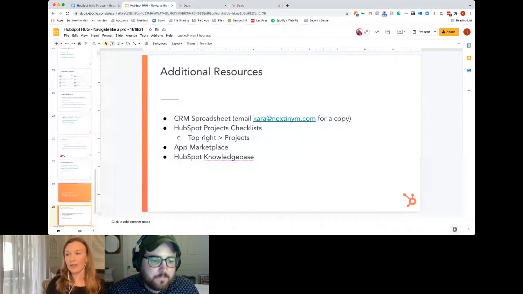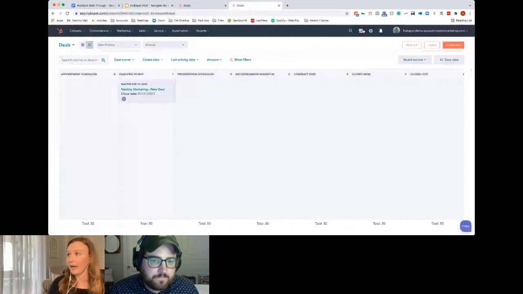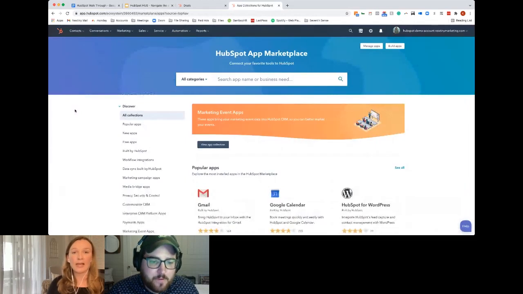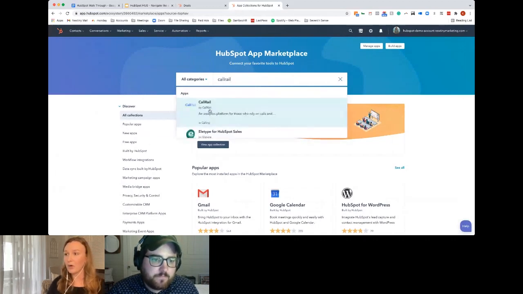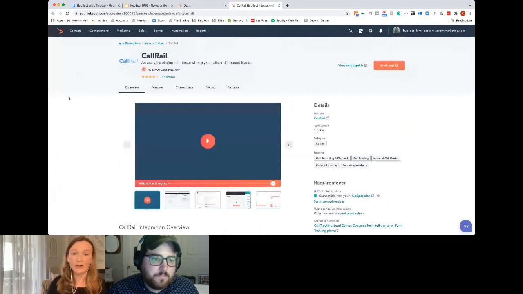Another resource that's really important too, kind of back to Bryan's point earlier about those integrations, is the app marketplace. So if you come up here to this little storefront icon and click on app marketplace, this is where you're going to find all of those different integration partners that may help you level up how you're currently using HubSpot today. So if you wanted to do any of that call tracking that Bryan was talking about earlier, you could look for that tool that we talked about called CallRail, where you can not only see how people are interacting with your website in the traditional sense of filling out forms and visiting pages, but then also if they're calling you from your website in lieu of filling out a form, integrate a tool like CallRail so you can get the attribution for those types of activities as well.